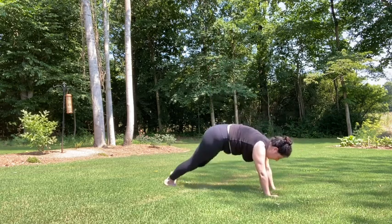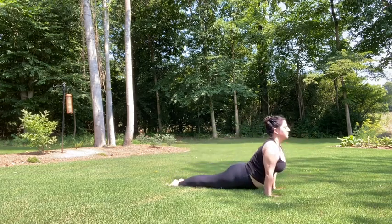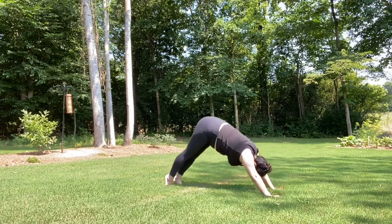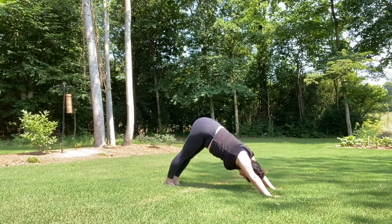Exhale, placing your palms down, stepping back through your vinyasa, chaturanga, up dog to down dog. Beautiful work. Taking a moment to breathe in your down dog. Getting control over your breath if you lost it.